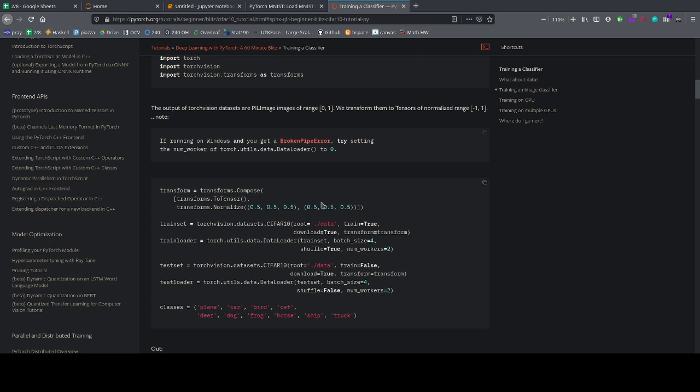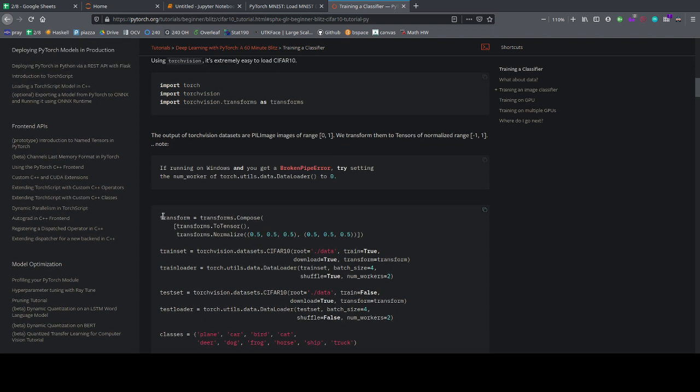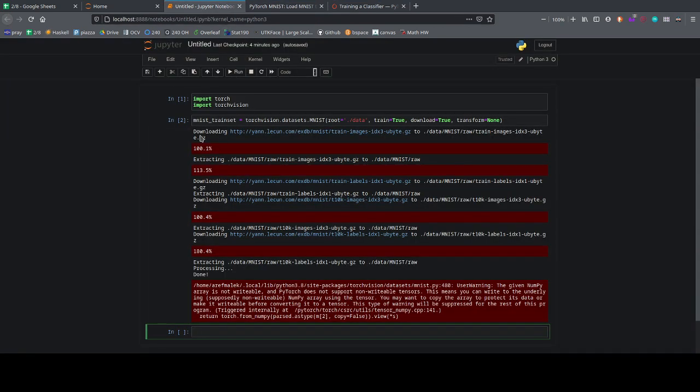I think I have to understand how that works. No, that's fine. So we kind of know what we want right now. Let's try that one more time. No transformations, and that's fine.